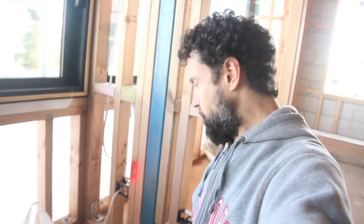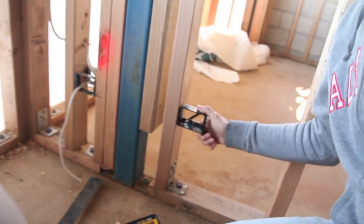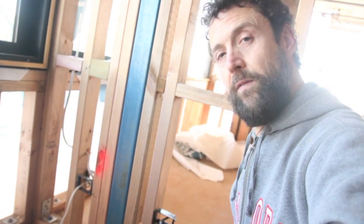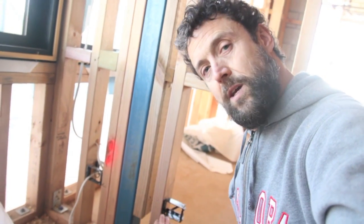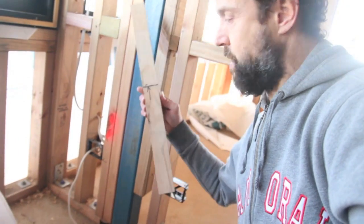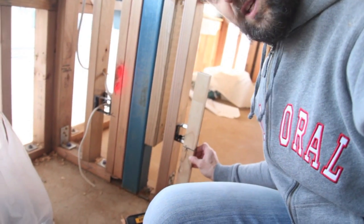The job Shane's given me is to screw all these little plastic boxes into the wall. The cables come through the walls, poke out there, and they put a faceplate on — then you can plug your computer into that box right there. I've got a stick here to measure them; they've got to be the right height — 300mm off the ground. If I got that wrong and the boxes didn't line up with the plug boxes that the sparky put in, Gemma would kill me.